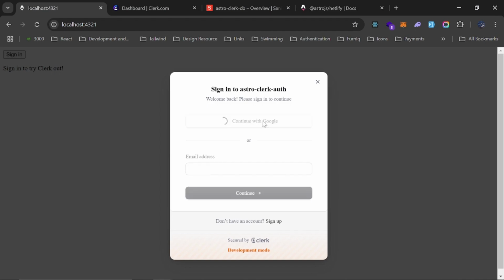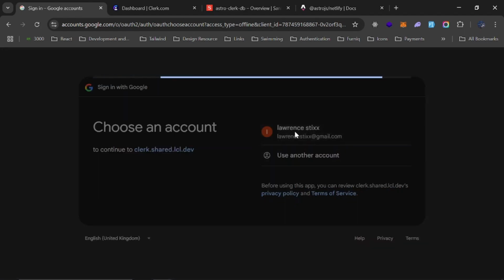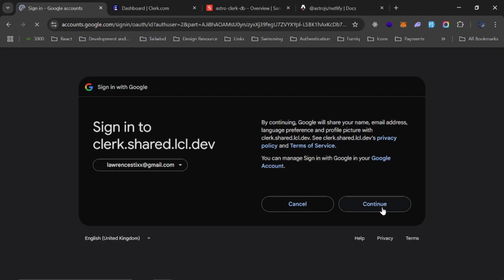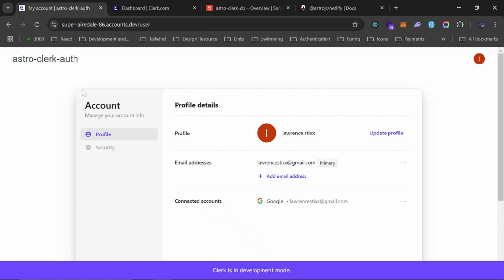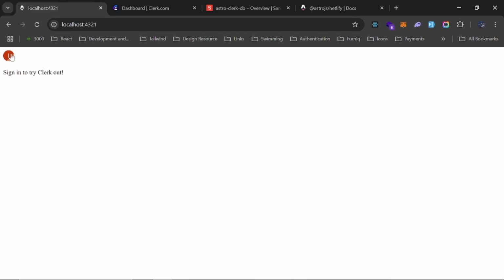So I'll continue with Google, select this as well, continue. All right, cool. So let's go back to our home page. You can do that by clicking on this right here. So as you can see, we have this user button also coming from Clerk.